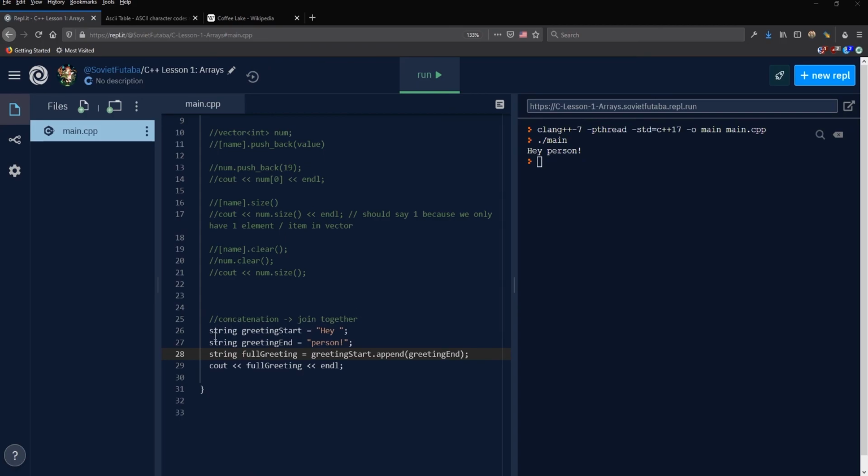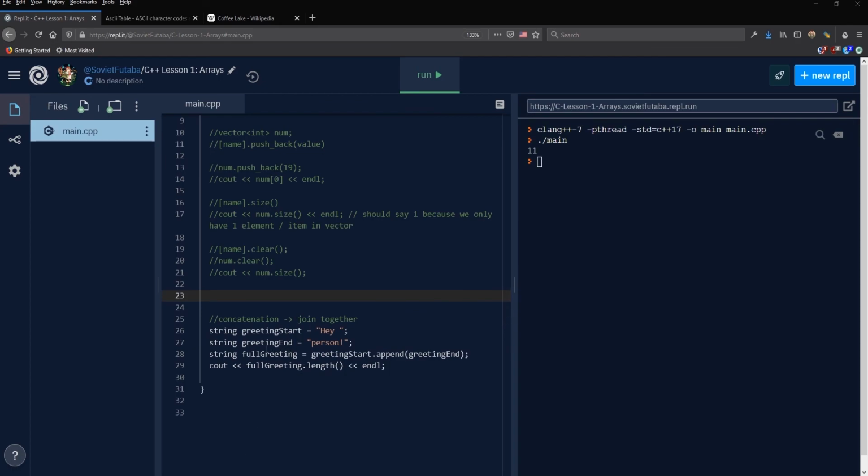So if you want to know the length of a string, you can call the length function. So we've appended this at the end, and we want to get the length of this. If you run that, it's going to tell us 11. And it's 11 because 1, 2, 3, 4, 5, 6, 7, 8, 9, 10, 11. So there are 11 characters in that string, including the space.